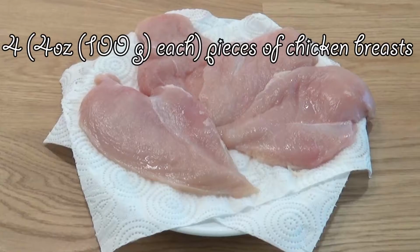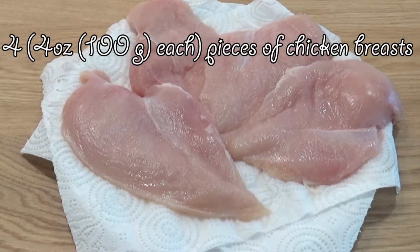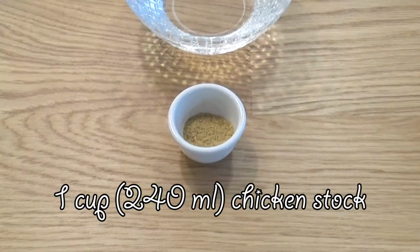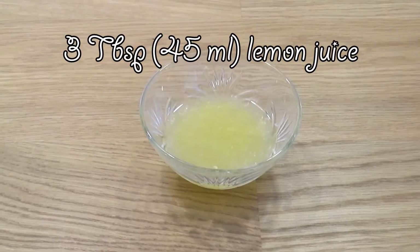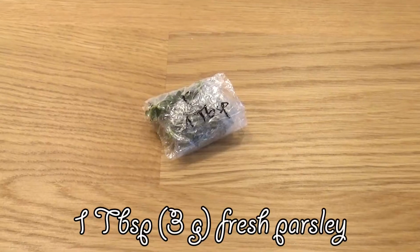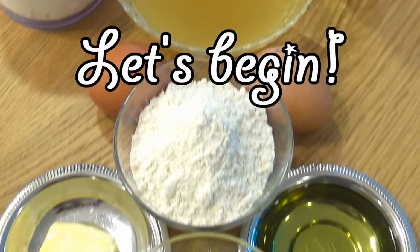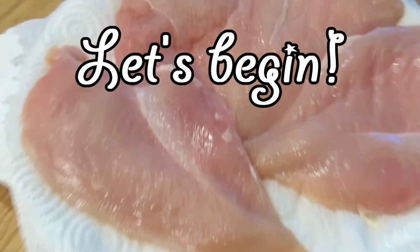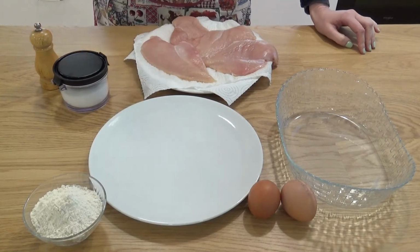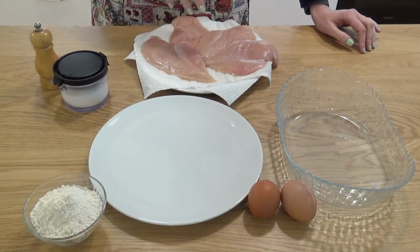We're gonna need 4 pieces of chicken breasts, around 100 grams each, pounded thinly, 2 eggs, 70 grams of flour, 1 cup of chicken stock, 3 tablespoons of lemon juice, 2 tablespoons of olive oil, 30 grams of butter, 3 grams of parsley chopped, and salt and pepper. A lot of seasoning with salt and pepper right now.